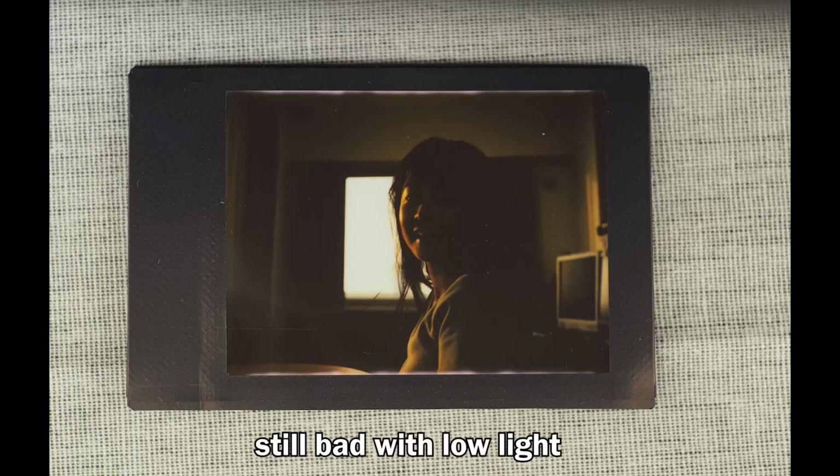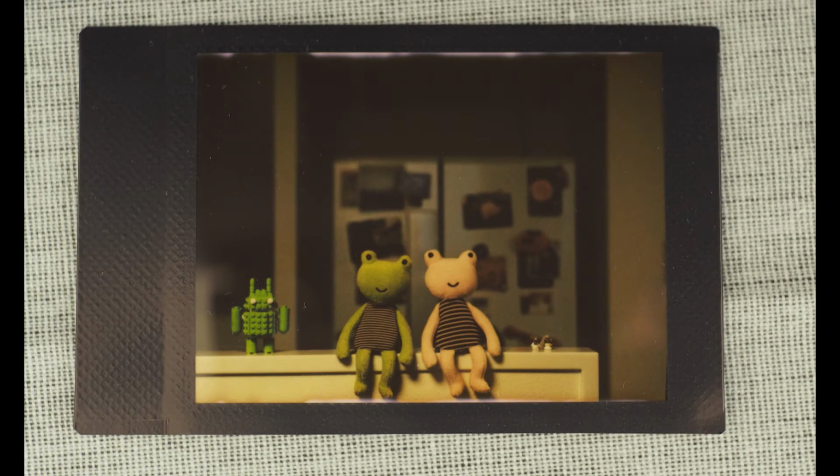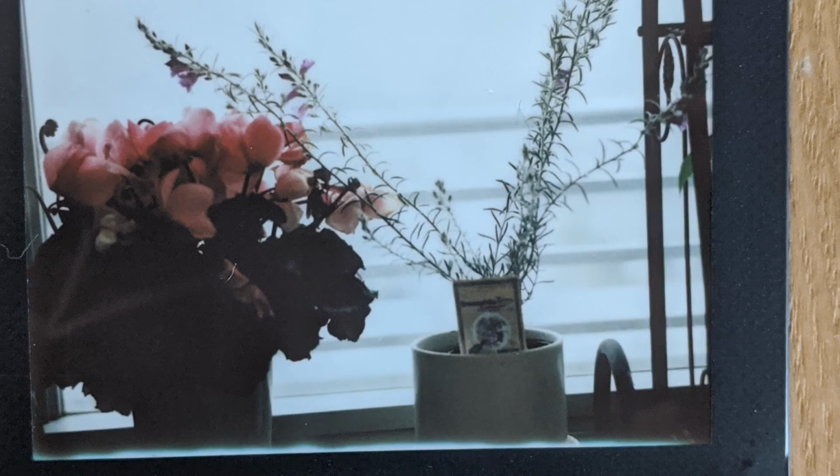The pictures that I got out of it so far, I've only shot 3 frames, but I really enjoy how these turned out, so I'm going to show you a few of these, and I hope you like them too. It's been fun trying this out for the first time.